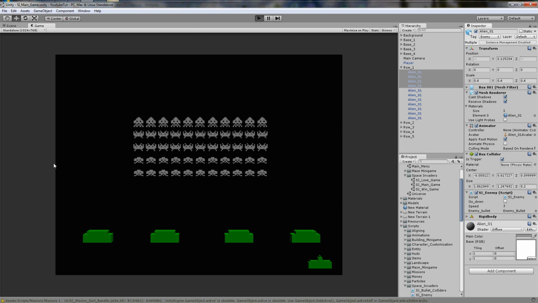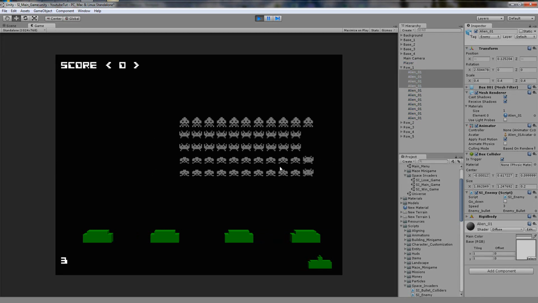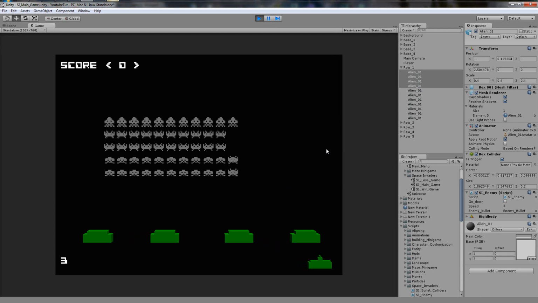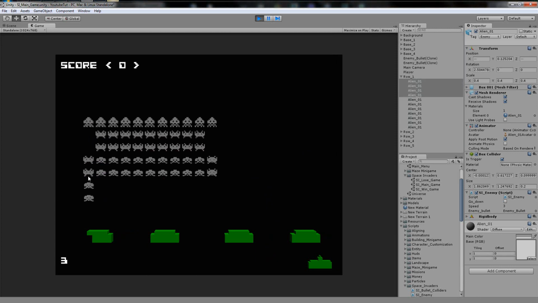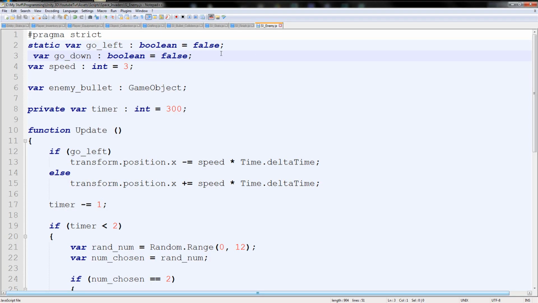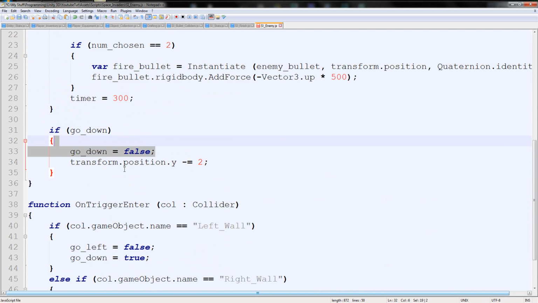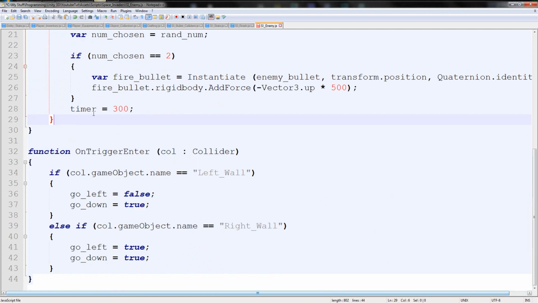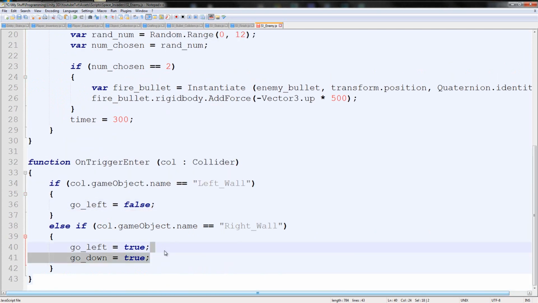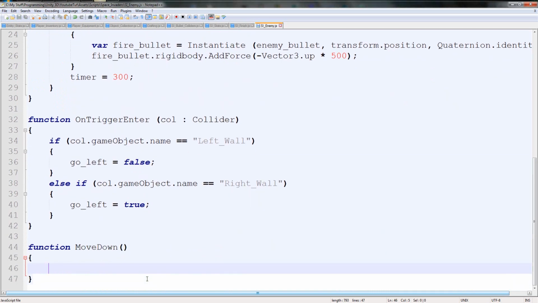Because the reason it's doing it is every time one hits it, it says, okay, move down, on whichever's hit it, as you can see. So only them two hit that one. Now only these 4 will hit that one. And it'll keep going like that, and that's not what we want. But if we set it as a static variable, they all don't move. So if we get rid of that, and this one here, all the way up here, and they go down here, what we can actually do is create a new function called move down.